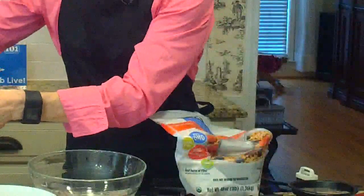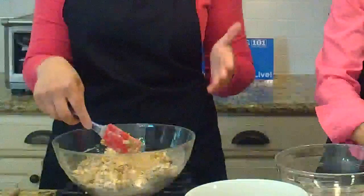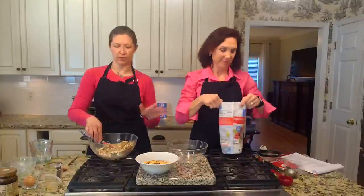Well, what I like about this recipe, Colleen, is that you really can put anything that you like in it, as long as it's from your kitchen. If somebody likes raisins and somebody else doesn't, then you can actually split the recipe and put half with raisins or half without, or whatever you want.